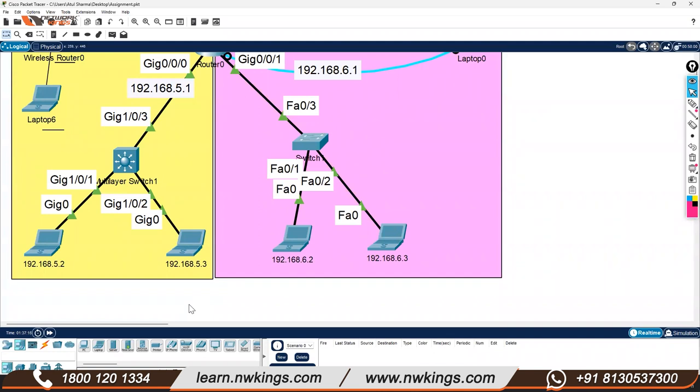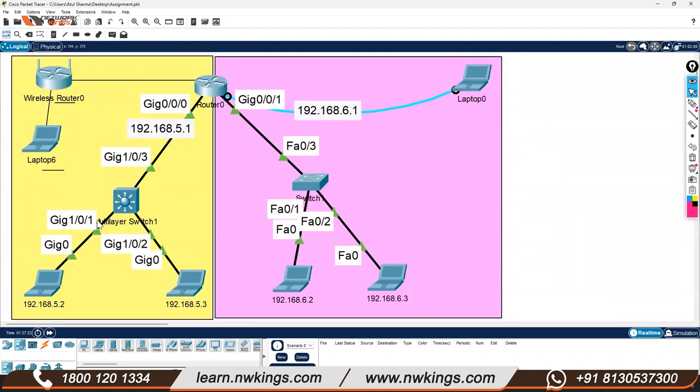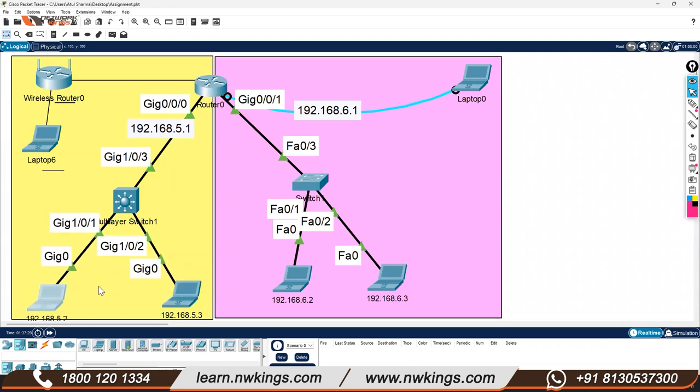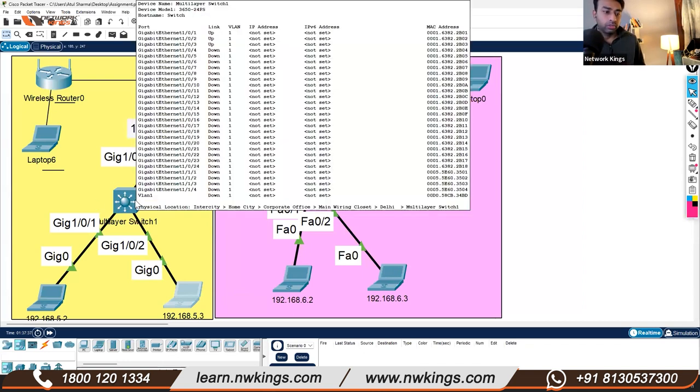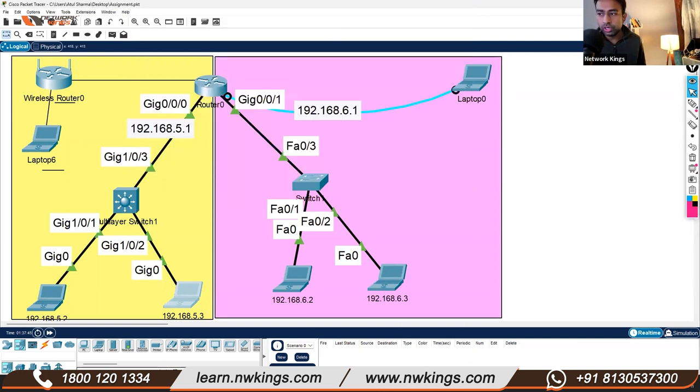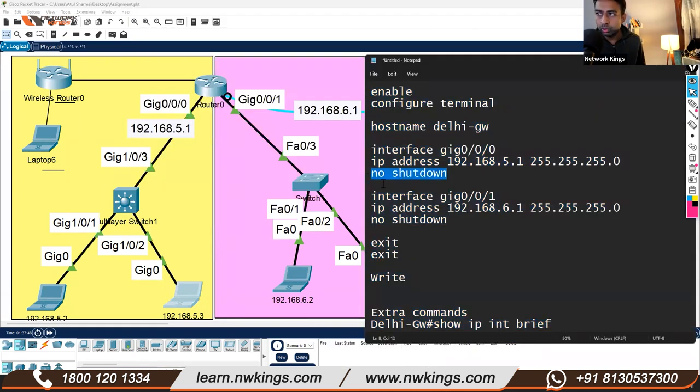Yes. So what I do is I just shut down the two ports, G1/0/1 and 1/0/2, and create them as access ports. That's it, right? On both the switches. Yeah. So in switches, all the ports are by default on. In routers, all the ports are by default down. So no shut is not required. No. Switches do not require no shutdown commands. Only in the routers we give no shutdown commands. Okay, because switches make the ports up.